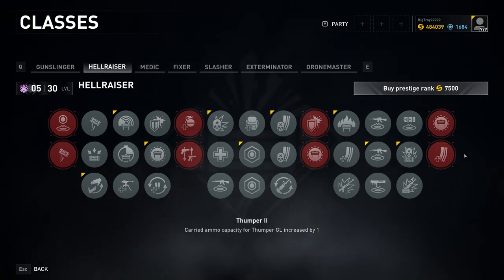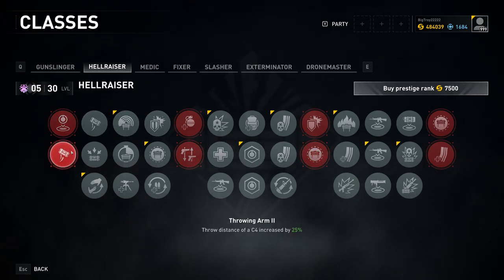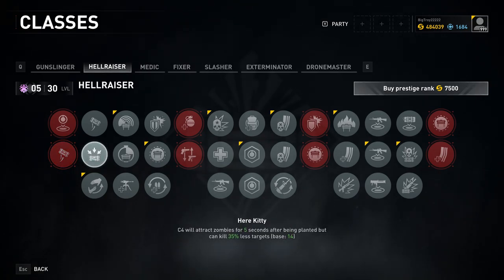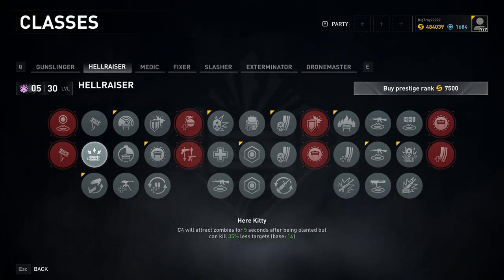The prestige perks aren't really crazy for the Hellraiser. The third one is probably the only one that will really have an effect most of the time. I mean, I guess the throwing distance is nice, but most of the time when you throw it, you're gonna have Here Kitty, and you're just gonna lob it right in front of you, and the zombies are gonna come running towards the C4 anyways, so placement of the C4 is not very crazy.